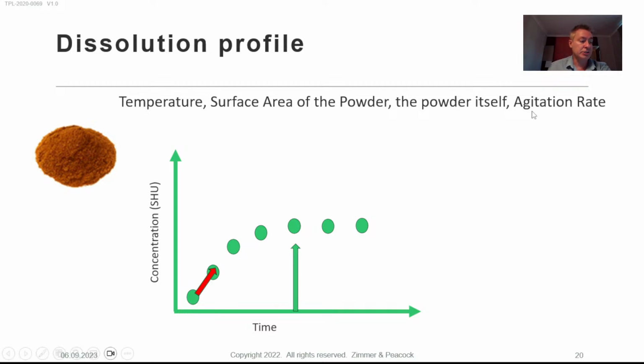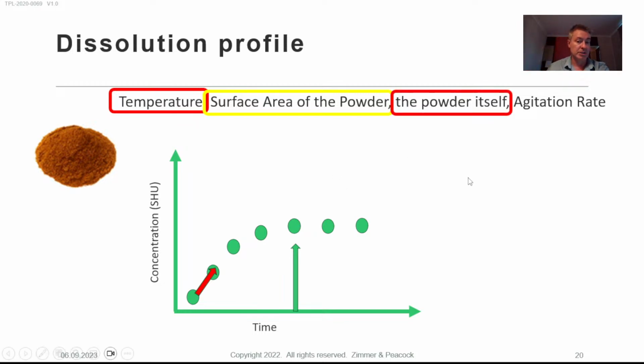And there's also agitation rate. But because we're suggesting vortexing, I do feel like it shakes it really quite well. Now, also the rate of dissolution is highest when the solutions are diluted. As we reach saturation, the dissolution rate actually goes down. So I don't suggest playing with temperature. I do like the idea of playing with surface area. The powder you can't do anything about. The powder is a powder. It's the matrix in which it comes. The agitation rate you can control quite well with just a vortex, and I'm sure you already are.